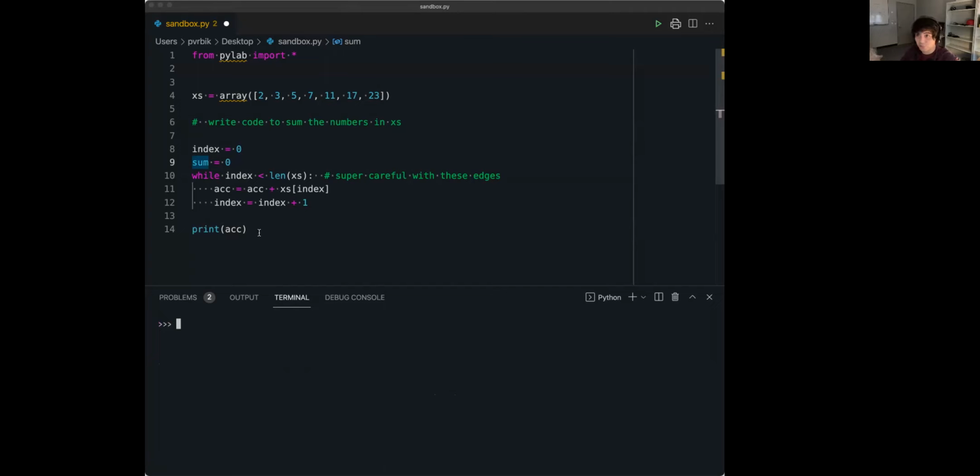Okay, it will, but don't do that. That's just bad form, right? Don't use names that are actually names of functions that do something else. So if you don't want to use the word accumulator, I sometimes use the word answer, because you're always trying to compute something. So I'm like, okay, the thing that I'm trying to compute is the answer. So I can just do something like this.